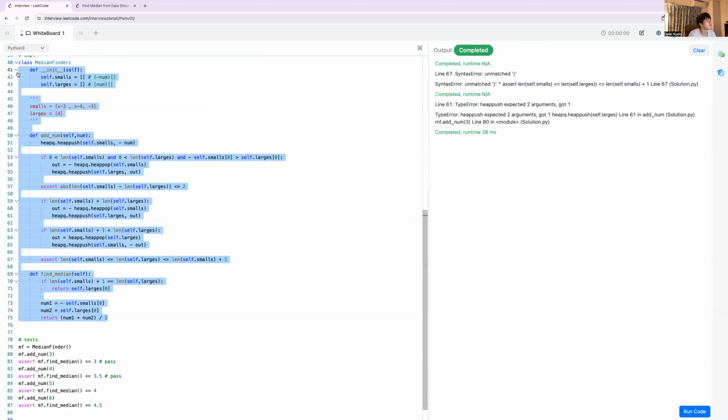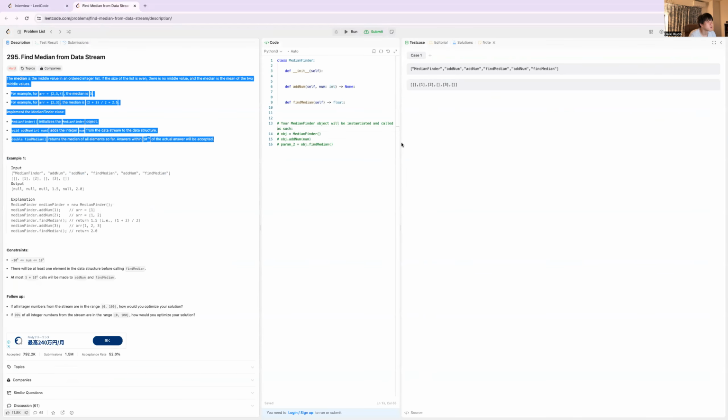So I will run this in the LeetCode platform.